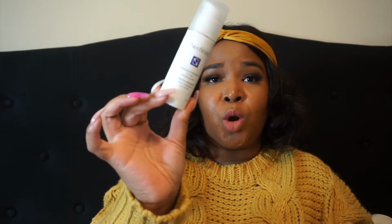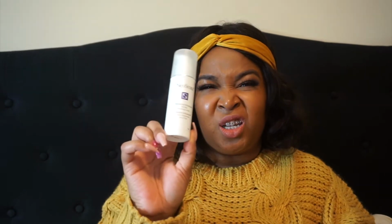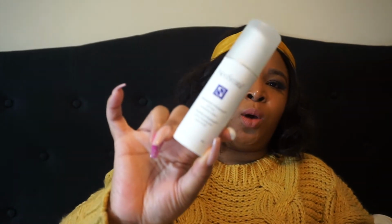I typically use it in the morning. I use a different moisturizer at night, but I'm tired of talking about that one, so I'm not featuring it. But I quite enjoy the super hydrating, lightweight feel. If I wear it in the morning, I can wear my foundation on top of it without pilling. You can get this at Shoppers Drug Mart in Canada or wherever else you can get Neostrata in the States. Not quite sure about that. But yeah, quite enjoy that.